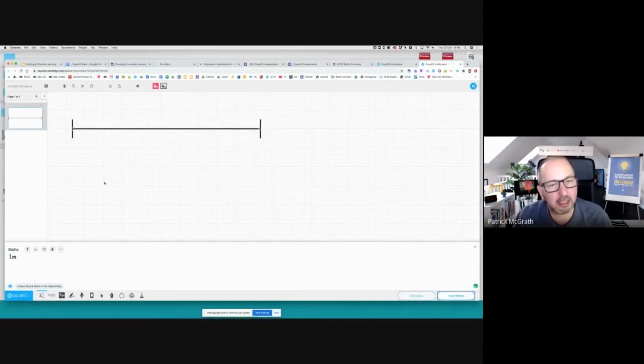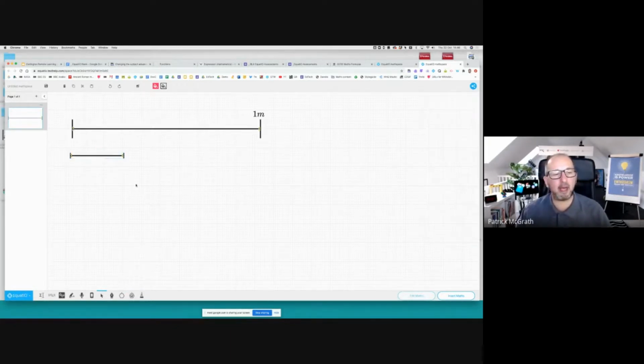So we've got access to this. We're labeling this up as a reference point. And then maybe all we're doing is a quick estimation task. We're going to put a number line on, and we're going to make it that big. And our question maybe is, estimate the length of line B.